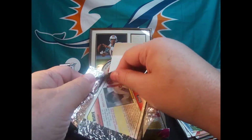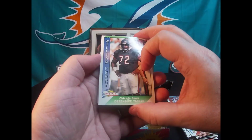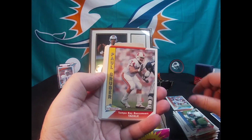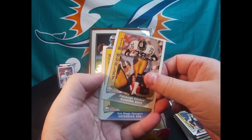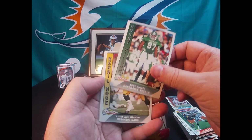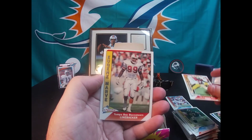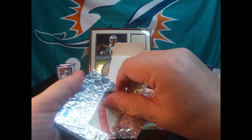All right, next. All right, William Perry, the Refrigerator. I know I'm going through them kind of quick. It's a lot of packs, so just really looking for that Brett Favre rookie, or any rookies, or any of the big Hall of Famers. There's another rookie, Bobby Wilson. Merrill Hodge, don't like that guy. All right. Okay. Next pack.